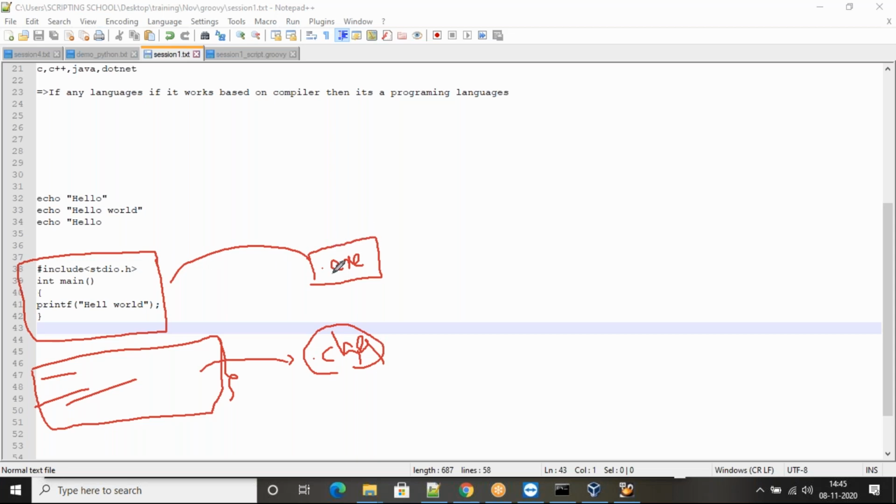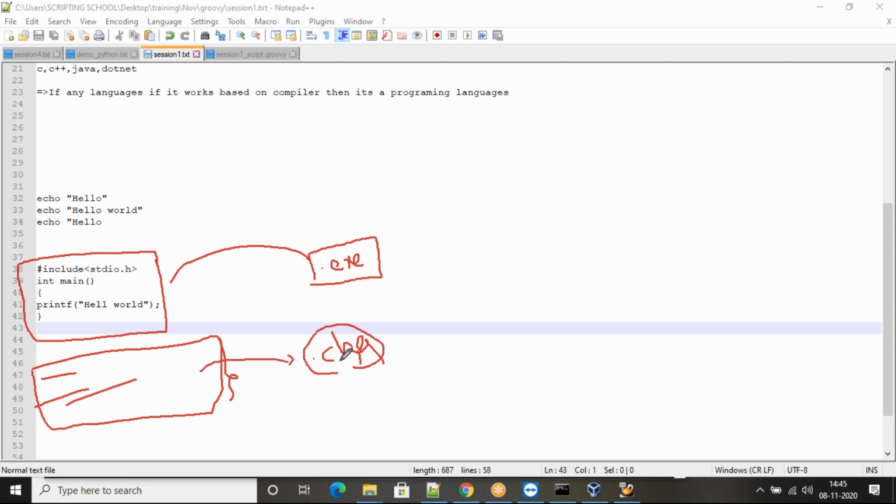Procedure oriented C language: exe file generated. Object oriented C++, Java: .class file is generated. And what we understood is that the compiler verifies all the line syntax errors, and if there is no syntax error, it generates this. But we also need to understand one more thing here: what are this exe file and .class file?